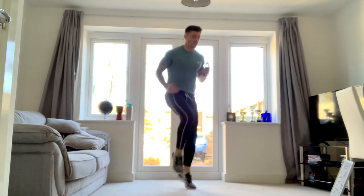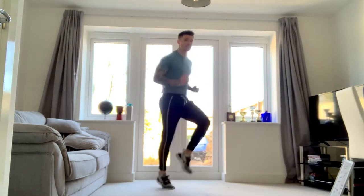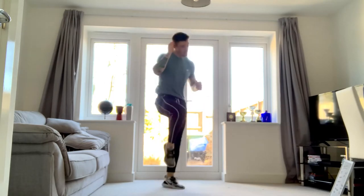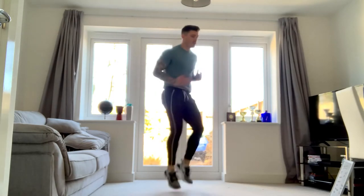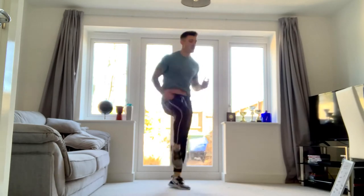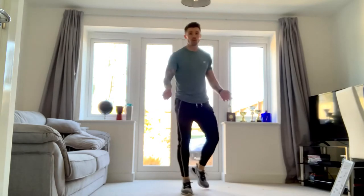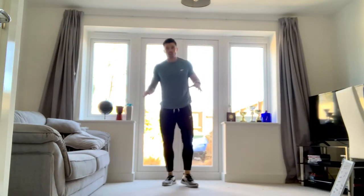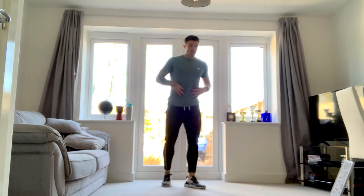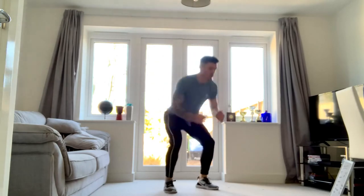Keep lifting those knees, nice and high. Don't want to see this at the back. Like this, we're going to get those knees up. Good, 10 to go. And we've got 5, 4, 3, 2, and 1. Okay, have a little breather. First exercise done. You can actually feel that in your abs. So the higher your knees come, the more you're going to activate those abs as well. Squat jumps next, 3, 2, 1, here we go.